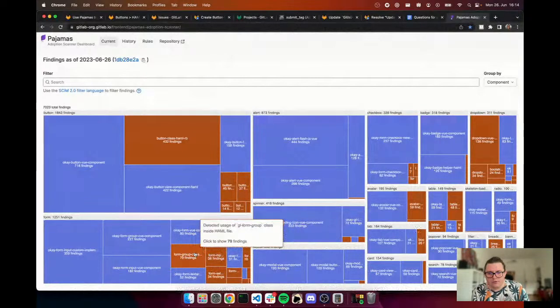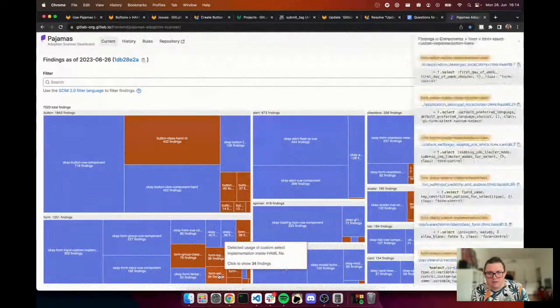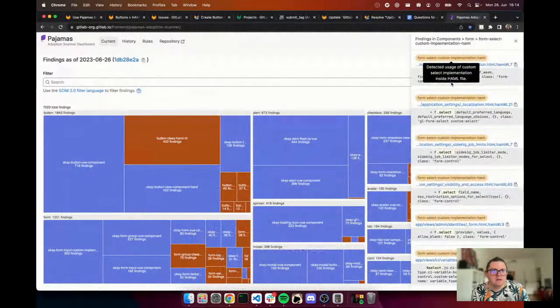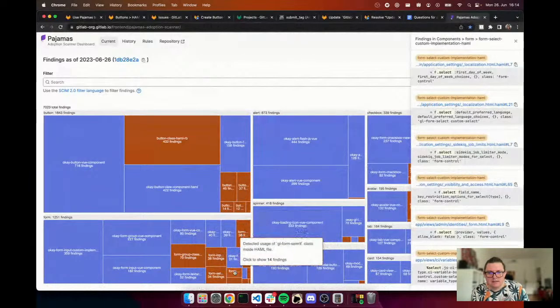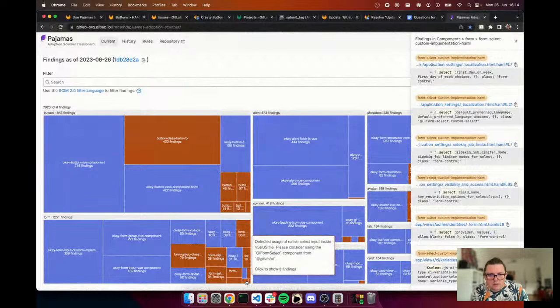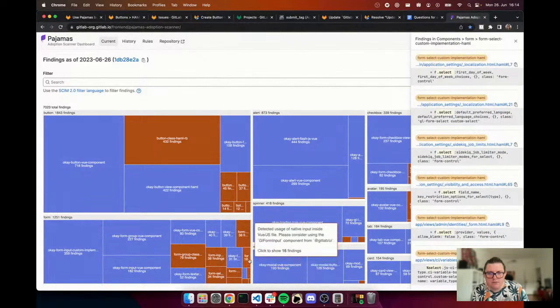So this is form group, this is input group. I don't know what this is. F select. Okay. GlFormGroup. Native selector import in Vue. So we're in Haml, so it's not what we're using.